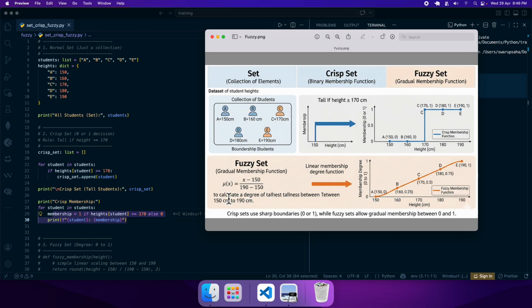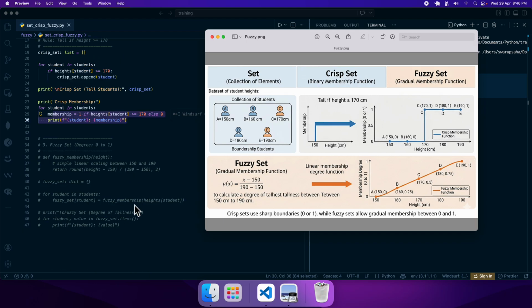So for that reason we have to come up with a function, and we are going for a linear function right over here, and this is the linear function in context to the membership of this fuzzy set. So we are seeing a gradual progress, and that is the reason why we need to work on fuzzy set, because we just don't want to settle with the binary input of 0 or 1. Rather we also need to see the gradual increment that is taking place.